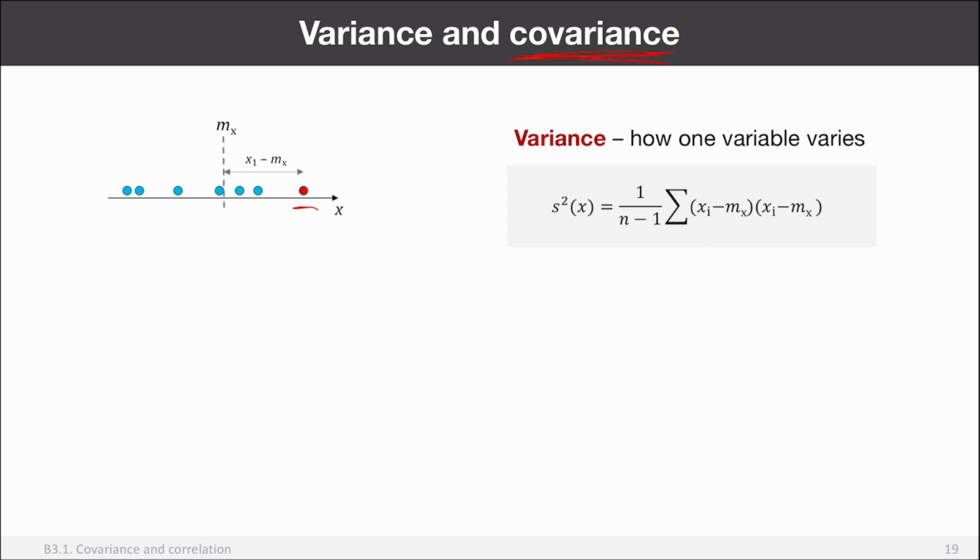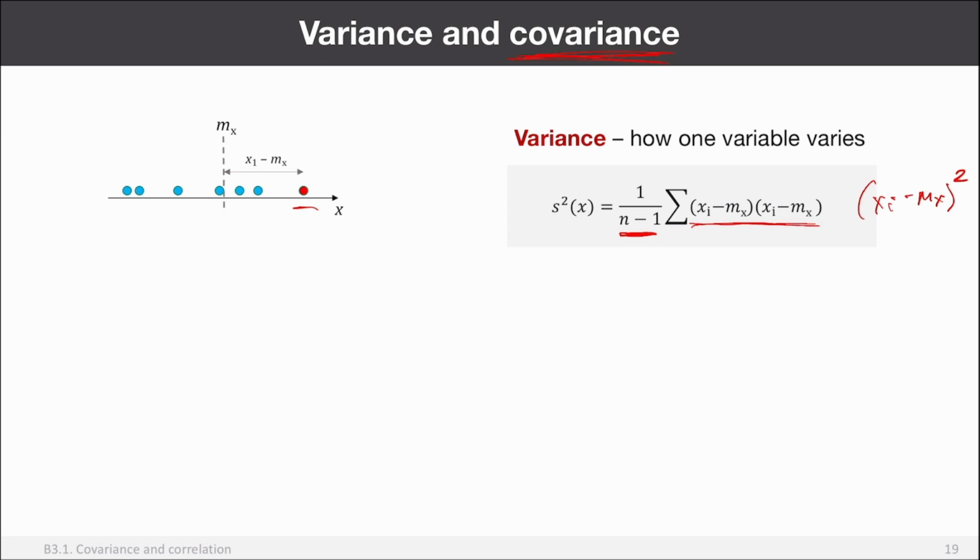Then you remember we square it. So in this case, I don't square, but I multiply distance by distance. It's the same as just (xi minus mx) squared, right? We square this distance because we are interested only in the magnitude of this distance. We are not interested whether it is below average or above average. And then we take a sum of squared distances and divide by degrees of freedom. That gives us the average squared distance. That's what we call a variance, right? So variance tells you how far values can go from the mean for one particular variable.